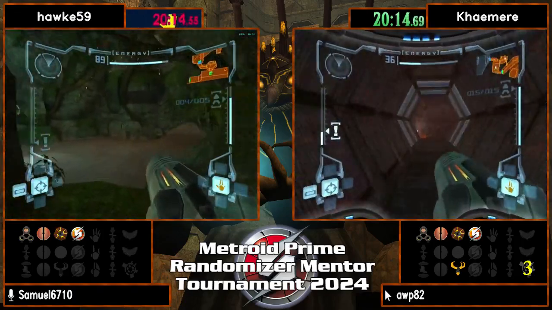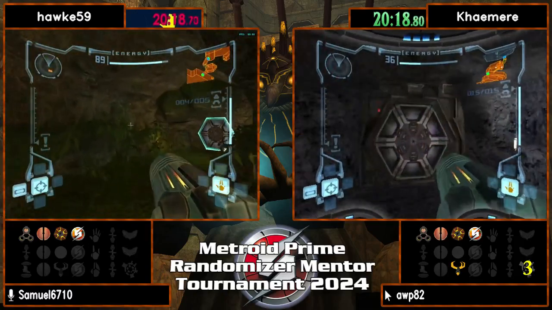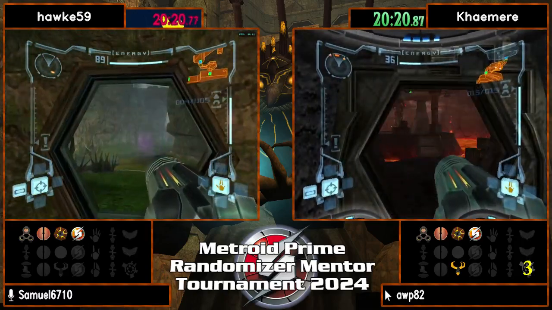Alright. I did not see what was in Shore Tunnel. Samus's gigantic arm cannon was blocking the way there.